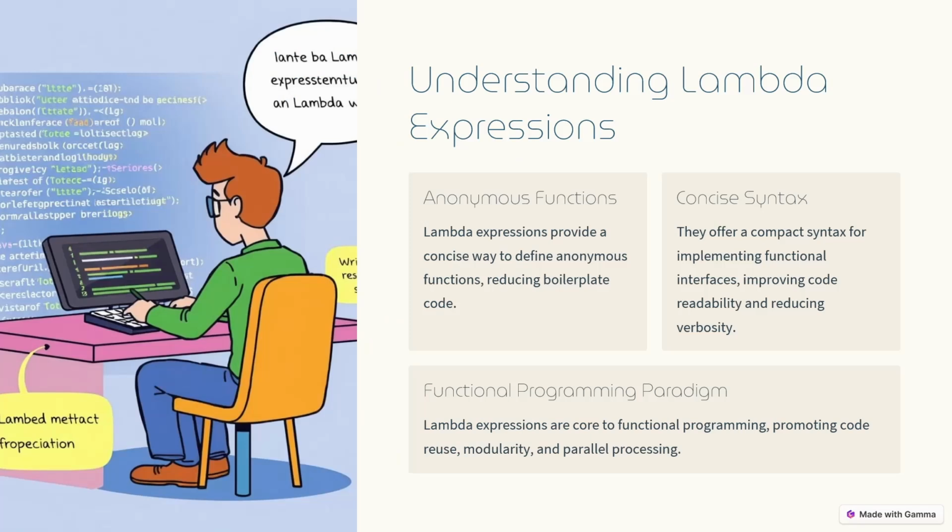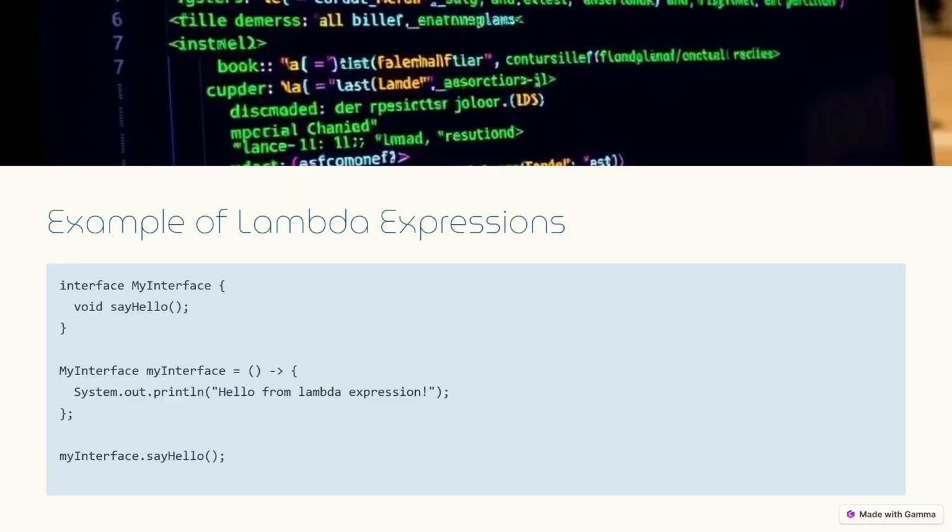Understand the lambda expressions. What is a lambda expression? An expression which we can represent as an anonymous function. Anonymous means nameless. Some anonymous function, that we call a lambda expression. Let's see an example. I have an interface, this is my functional interface. I am not putting the @FunctionalInterface annotation on top of it, still it's a functional interface. Keep in mind it is optional, not mandatory.